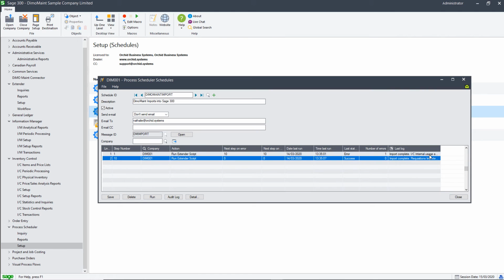And then I have the history there if there was an error or if it was successful, and send a notification to the relevant support person when there is an error. So this process can basically run automatically and make sure that the stock is in sync between Sage 300 and the CMMS solution, saving time, reducing admin overheads, and reducing the duplication of data and data entry.